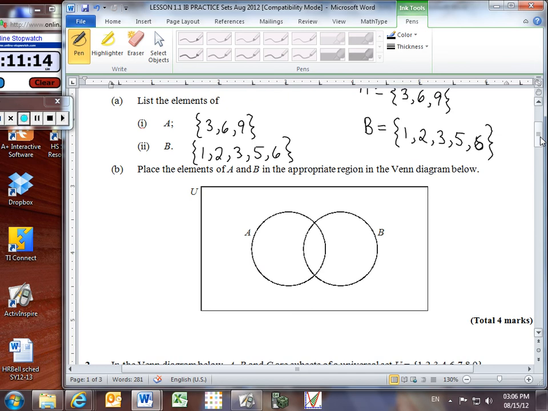Now we need to place the elements of sets A and B in the appropriate region in the Venn diagram below. So we've got set A: {3, 6, 9}. So I've got to put a 3, a 6, and a 9 into circle A. And I've got {1, 2, 3, 5, 6}. I've got to put a 1, 2, 3, 5, 6 into circle B. Now you might notice that 3 and 6 belong to both sets A and B. So I need to write my 3 and my 6 into this region to demonstrate that those elements belong to set A and they belong to set B at the same time. There's only one number left in set A, that's 9, and it doesn't belong to set B. So let's put it in this region. And in this region over here, we're talking about the numbers that are inside set B but are not in set A. And so we've already used the 3 and the 6, we must be left with the 1, the 2, and the 5. There we go.